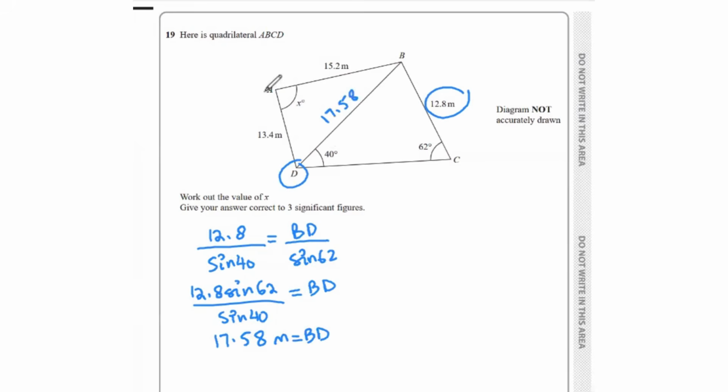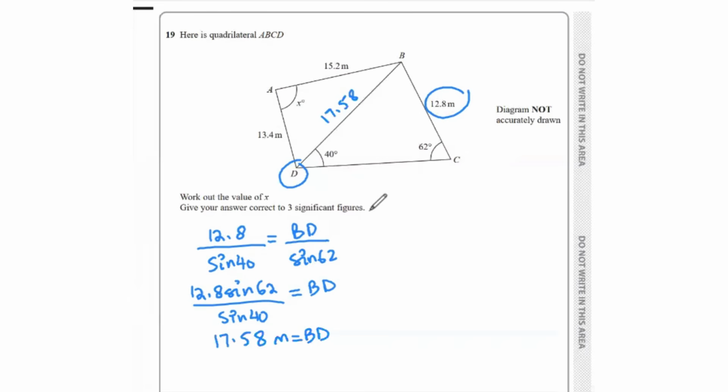Now, if you look at the triangle ABD, we can see that we have 3 lengths, and they want us to find one of the angles, which clearly shows that we can use the cosine rule, because for the cosine rule, the condition is that either you need to have 2 lengths and the angle between them. This one is used to find the missing length. And if you have all 3 lengths, you can find a missing angle.